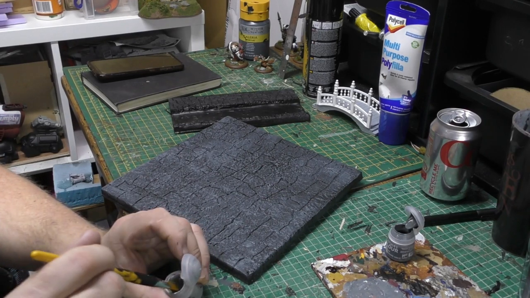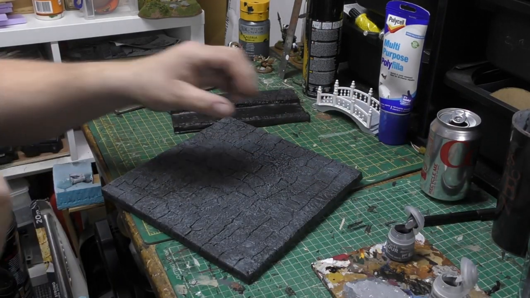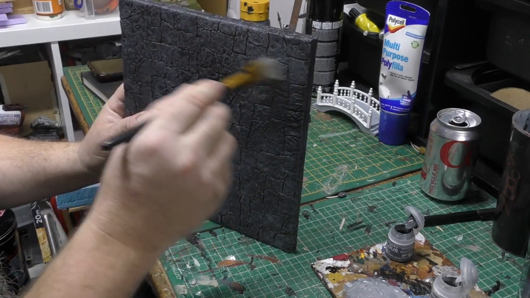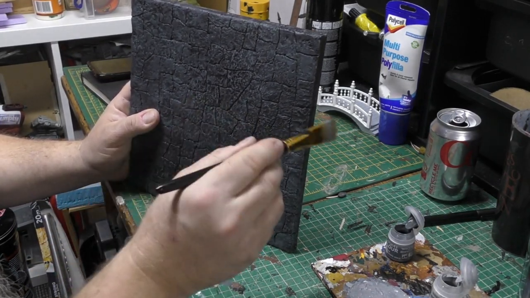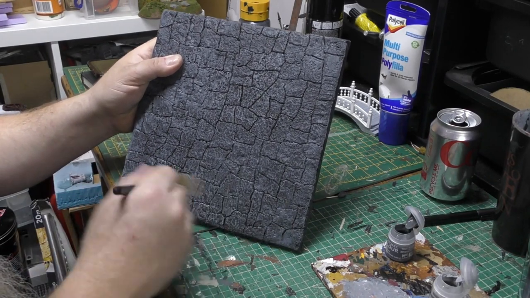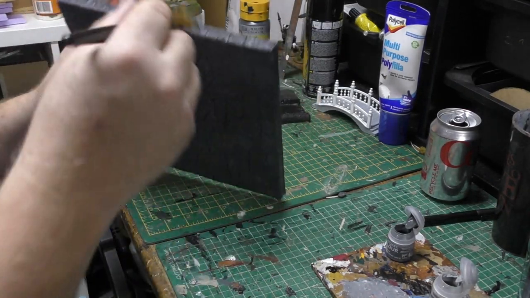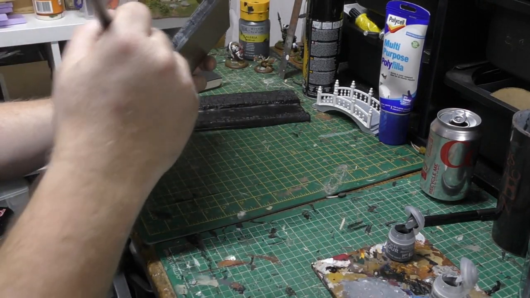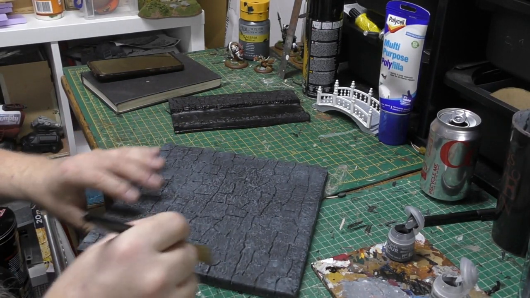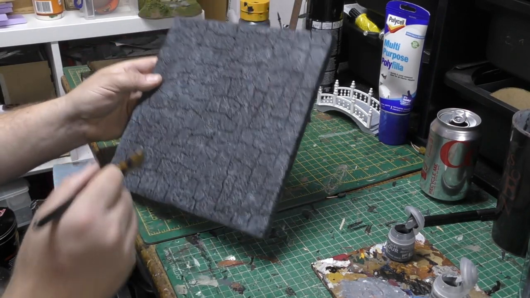I could, I suppose, get inside and put something into all the cracks. Maybe if I go too light, I might end up with a Gnome wash over the top or an Agrax Earthshade to get into all the recesses. This is coming up quite nice. So the texture of the foam and the nature of the primer means that this is working out really good.